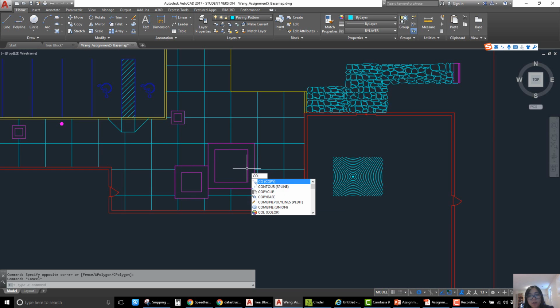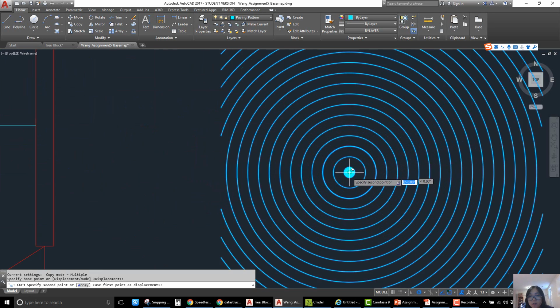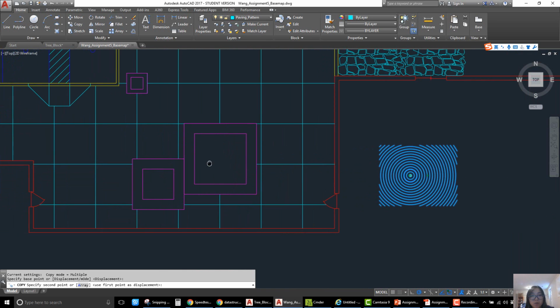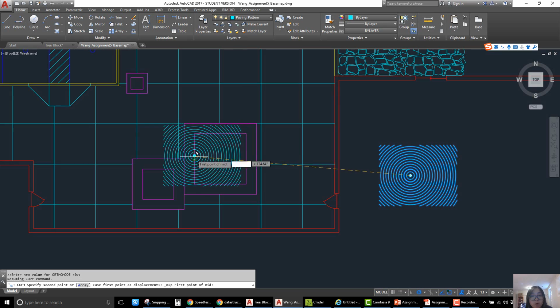So I will do copy, CO, select, and the base point will pick this midpoint, the center point, and put it.